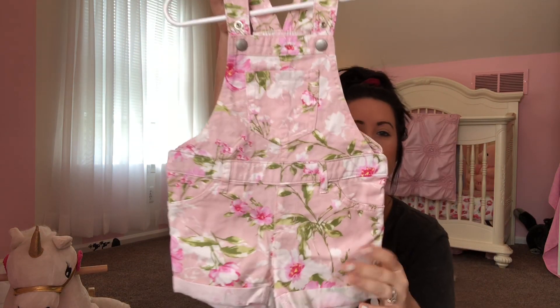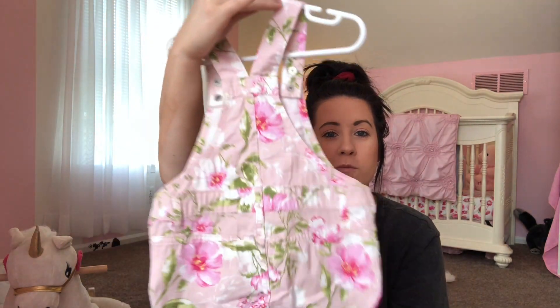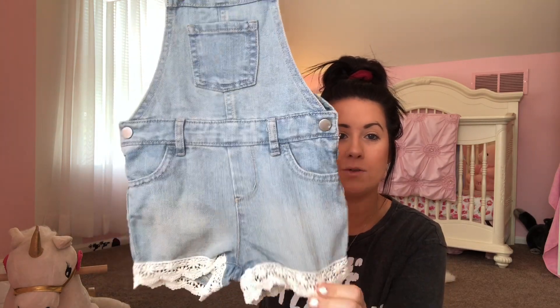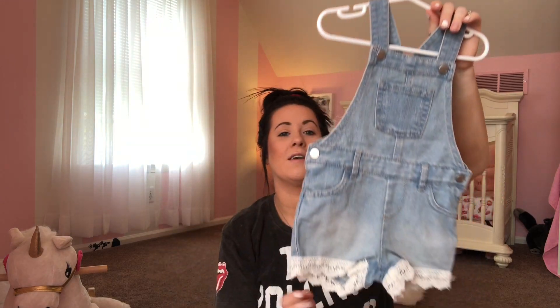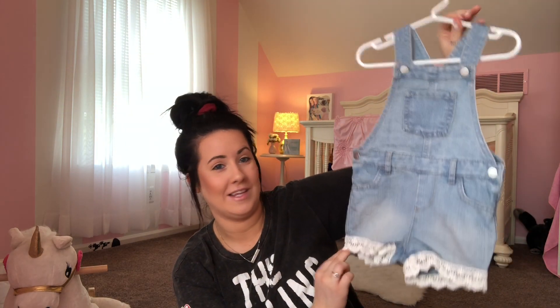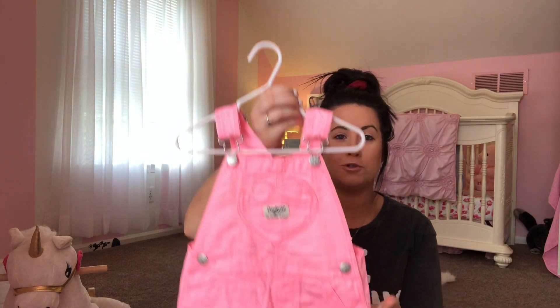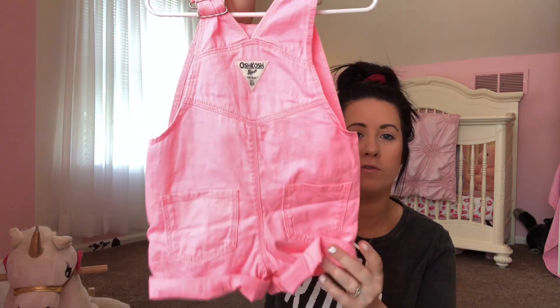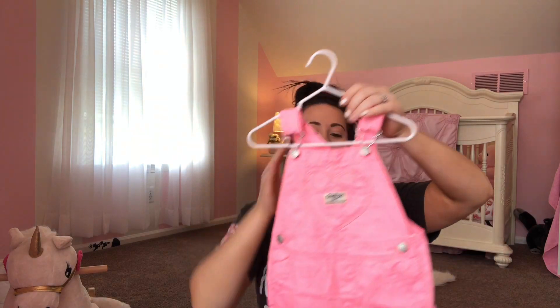The next few things are little overalls. You guys know I love overalls on Adeline — I think they're the cutest thing in the world. She actually got a really cute pair for her birthday from Children's Place — I love all the florals. She also got a pair with little lace on it, and I just love overalls in the summertime. I can picture her fishing in these with her daddy. I also picked up a pair of Oshkosh ones. I love this color on Adeline in the summer. These were $34 but probably like 40% off. I buy Oshkosh overalls every summer — they're seriously my favorite thing.